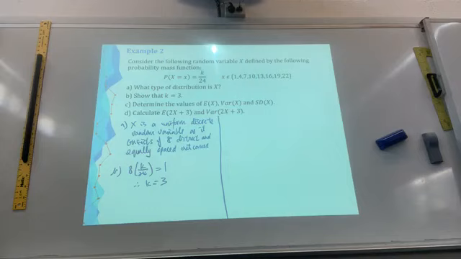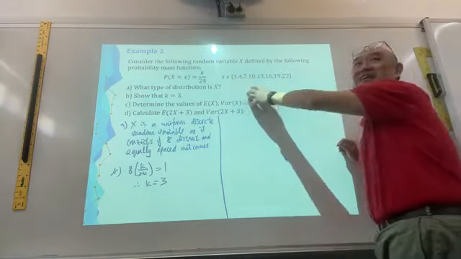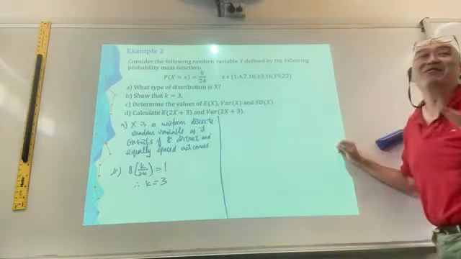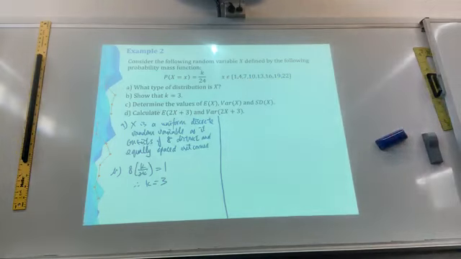Unless you want to work out all the differences, but you don't have to. This is an easier way of doing it. If you keep on thinking about k is 4 minus 1, 7 minus 4, 10 minus 7, you keep doing that. At the same time, you understand? But this is probably a lot better, a lot neater.